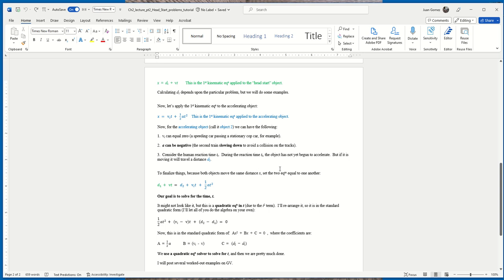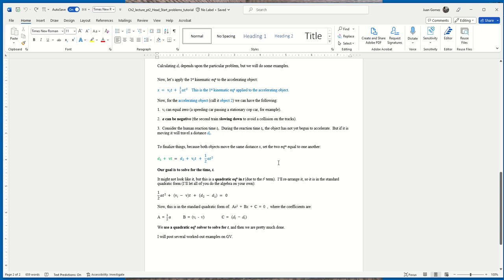For example, you can pass a moving police car. You could be going 45 in a 25-mile-an-hour zone. There might be an unmarked police car moving at the speed limit, so the police car is moving at 25. You speed past him at a constant speed of 45. So in that case, he has an initial speed. But there's still the reaction time, that 1 to 2 second reaction time where he's moving at the speed limit. You go speeding past him, and he doesn't accelerate until that reaction time has passed. We'll call that distance that the accelerating object moves during the reaction time d2.